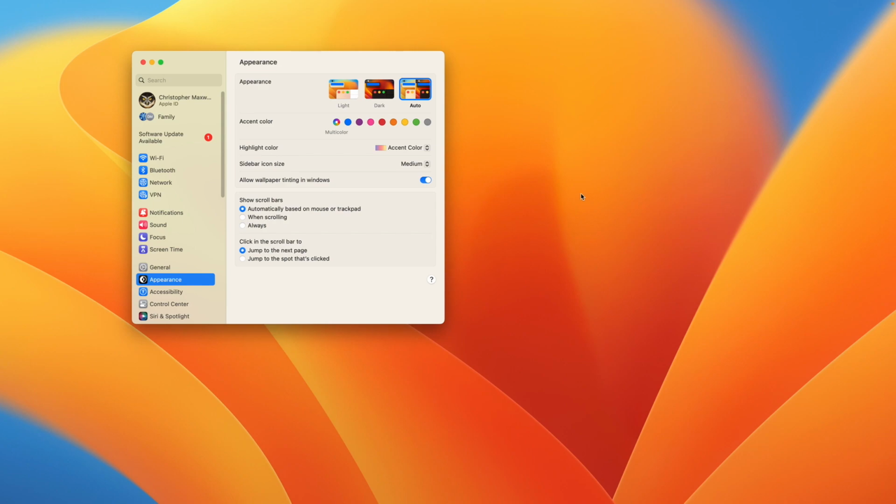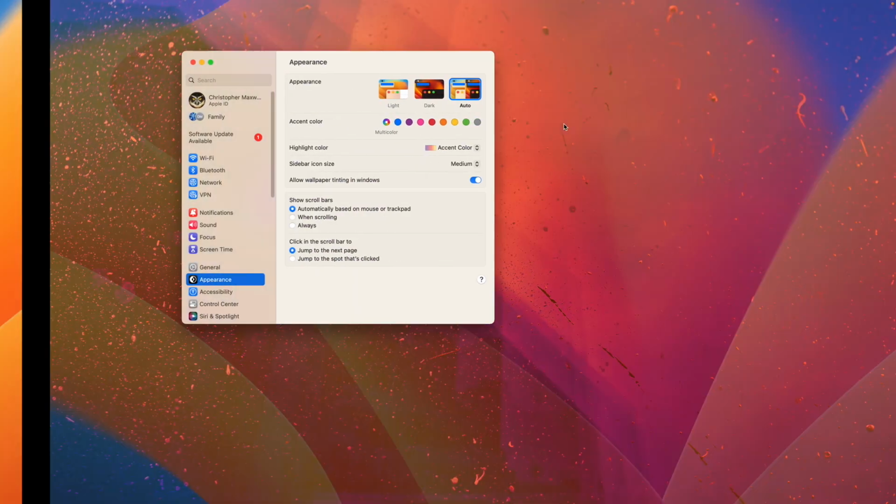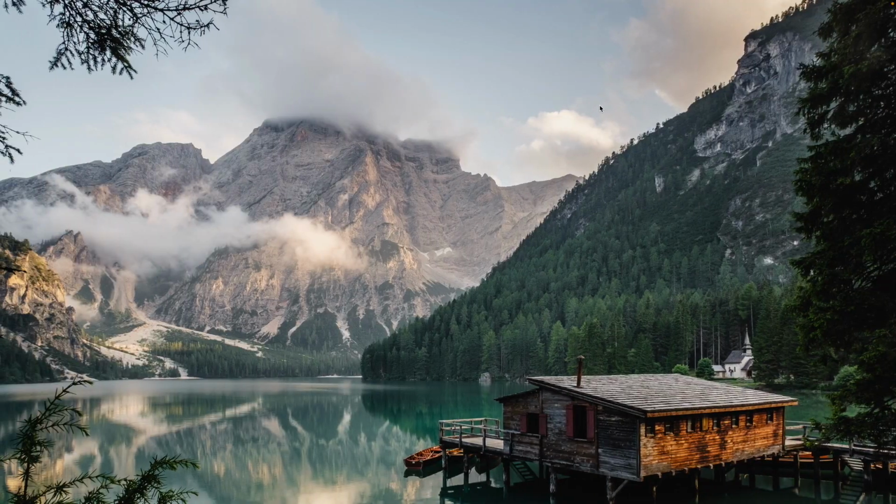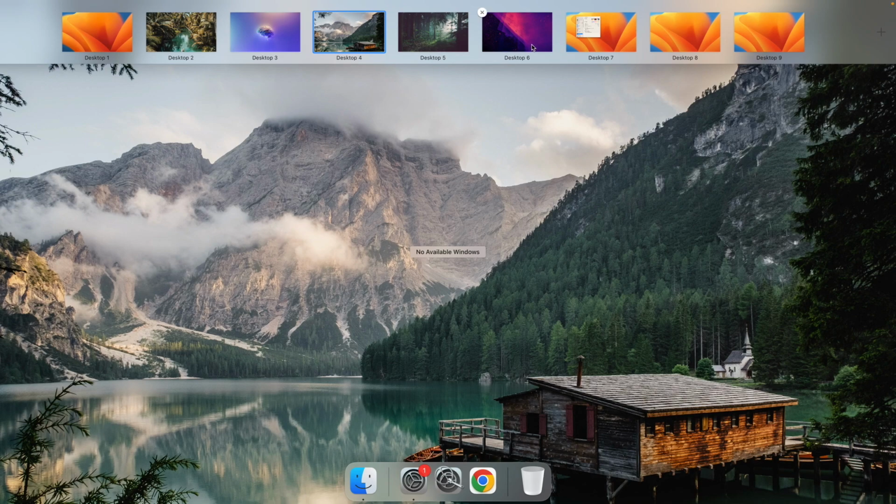Now to navigate, you use the keyboard shortcut and arrow keys, and you can switch between them. And another way to use it is just again open up here, and you can switch exactly where you want.